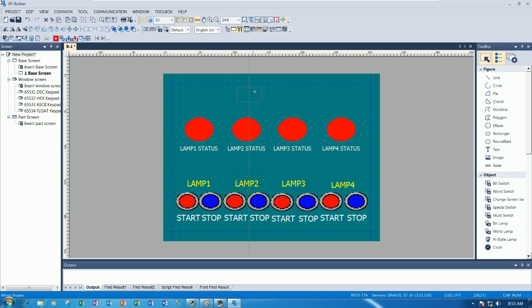And we can copy the text to add the title.